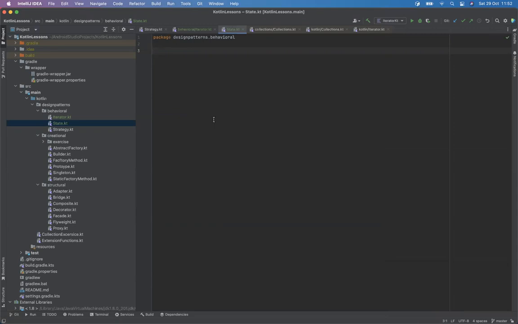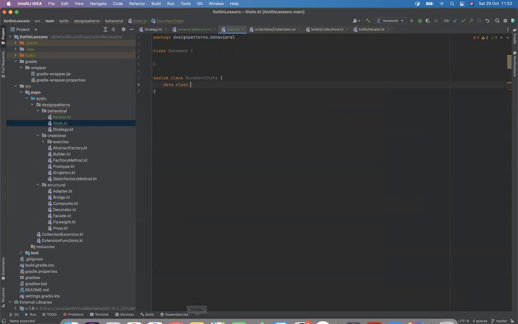Yeah, let's create this. So let's say we have a class called document. This is our class, which we're going to see how it can change in state. For the change in state, we can create a sealed class and call this a document state, and create data classes to be in those states.